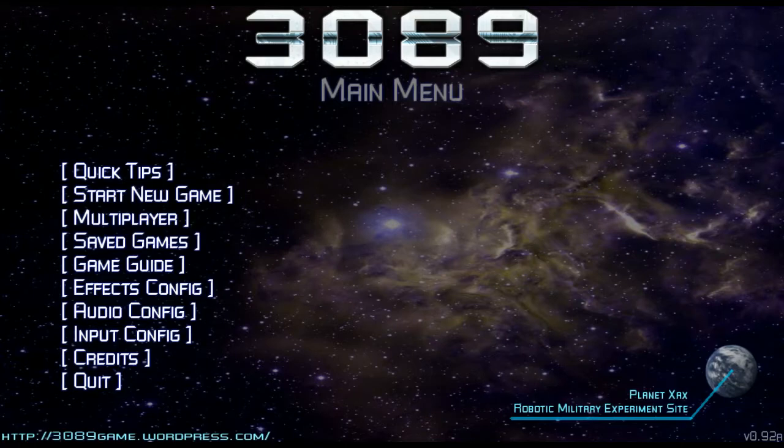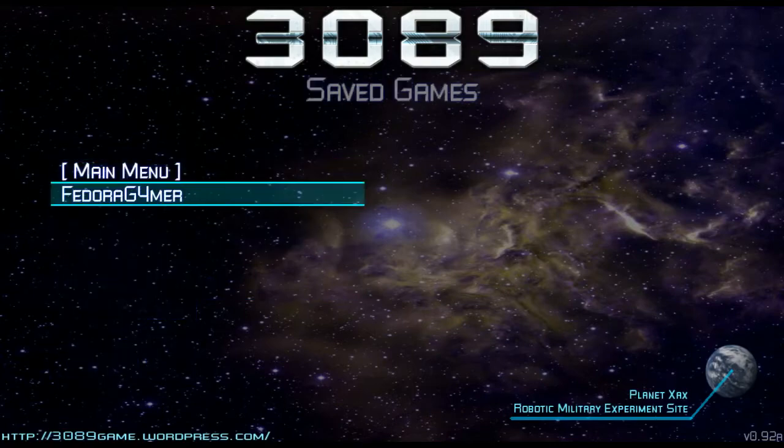Today we are taking a look at 3089 by FedoraG4mer. As you can see down in the bottom corner there is version 0.92a, which means this is an alpha build, so do keep that in mind. Let's go ahead and jump right into my saved game here.